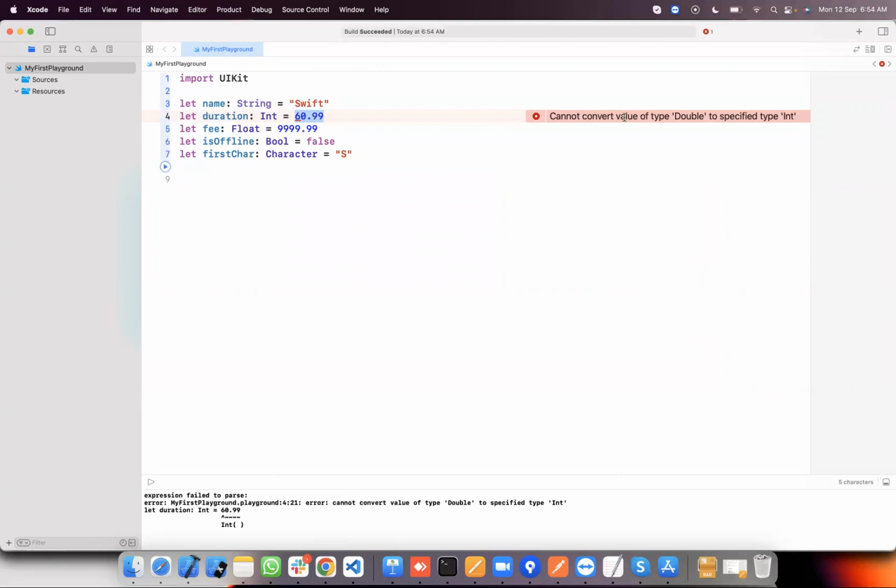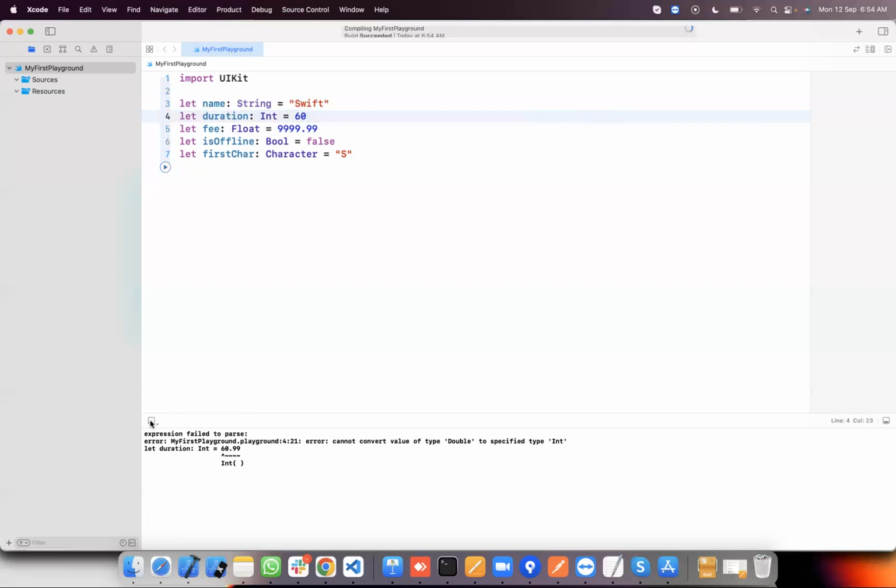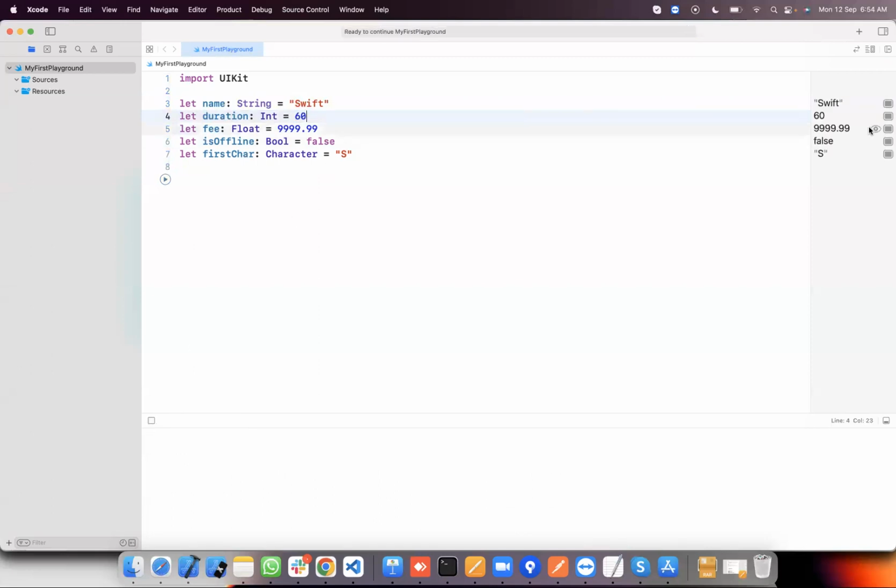What it is saying is, cannot convert a value of type double to specified type integer. The memory location is of type integer, but we are trying to put some other data type. Int can only hold whole values. If you give a whole value without floating point values, it is accepting. This is where you can run the application. There is nothing to run, only the memory locations are allocated here.